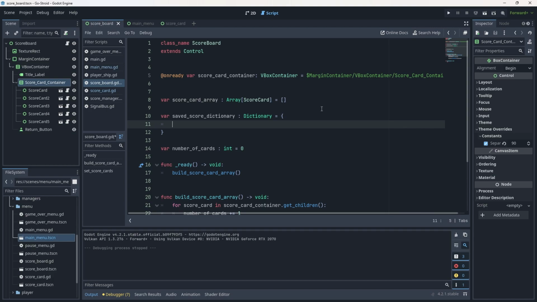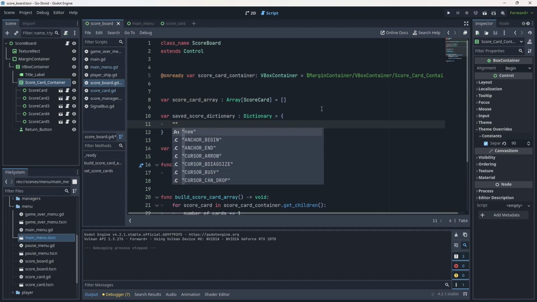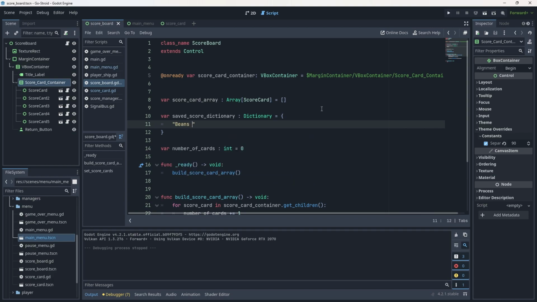One thing you cannot do is sort the dictionary in a numerical fashion, especially if you have the keys set to strings. So you might be tempted to write the name, so let's just do beans as the name, and then the value of 100, right? This is our test. Now, this is a bit awkward to get the actual key here, or get the value from the key and then start organizing it.